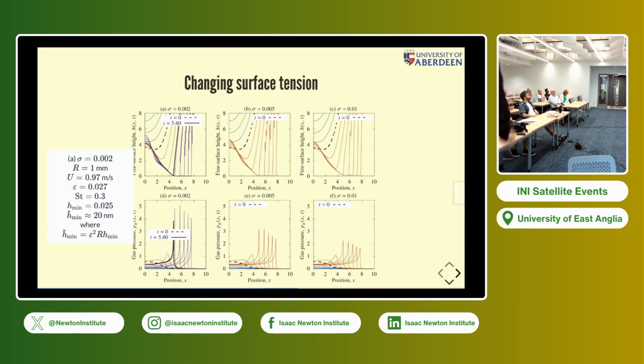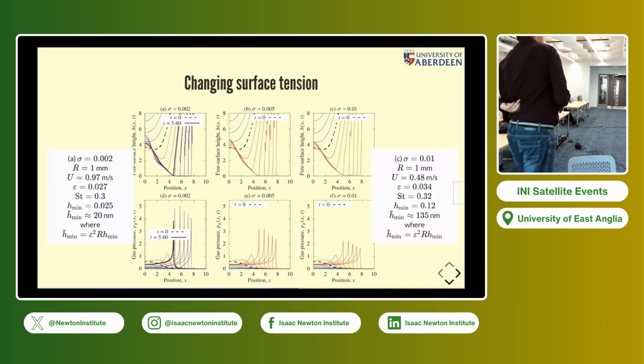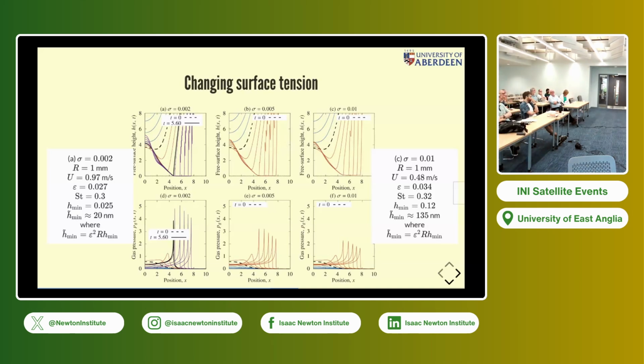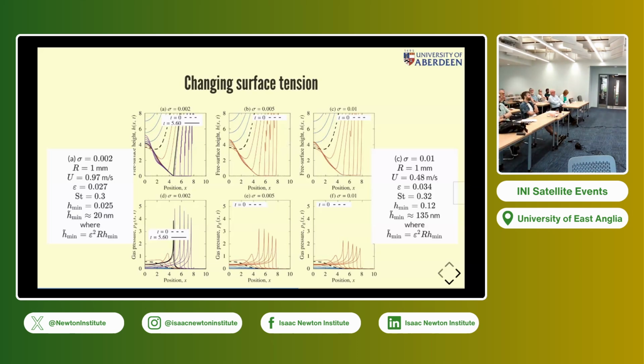I want to convince you that potentially there is something useful here in the ability to run these solutions beyond this initial touchdown phase. Even on the right-hand profile, which has the highest value of sigma, which amounts to the strength of surface tension, we're still only at 135 nanometers for film thickness. And the skating behavior is in the low 100s, 200, 300, 400 nanometers and above the surface. So we have useful pictures there, I think, in terms of the profiles.